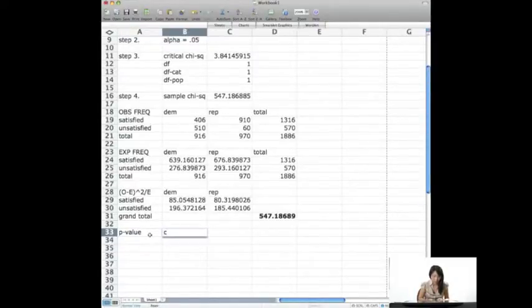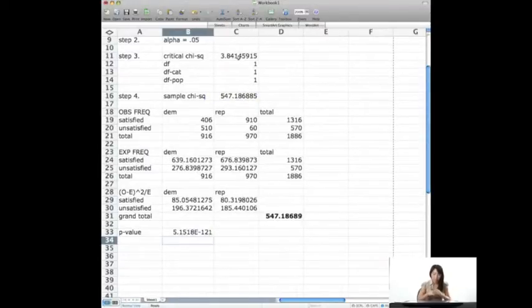And we can find the p-value. So here I'll put chi dist in order to find my probability. Here it is. Degrees of freedom is going to be 1. And that is a very, very, very small p-value. So this is a pretty radically different population that we stuck in there. All right, and if you want to put in step 5, you could say reject null. Great.